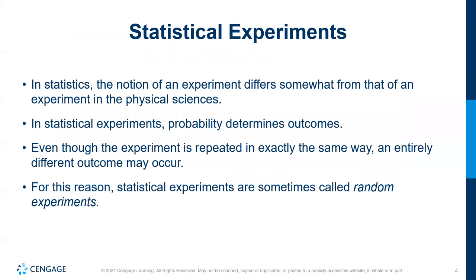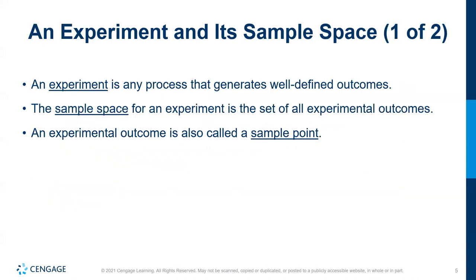All right, so how many of you have taken some type of science courses already? So you probably learned about the scientific method. When you experiment, you have the idea of a hypothesis, and then you come up with some experiment to test the hypothesis, right? Control the variable. It's a little different in statistical experiments. A lot of times you'll hear it called either statistical experiments or random experiments. The idea with a statistical experiment is that the probability determines our outcomes. So we're not talking about controlling one variable or not. We're saying, based on our experience, what's the probability of the outcome happening? Okay, so it's just a little different.